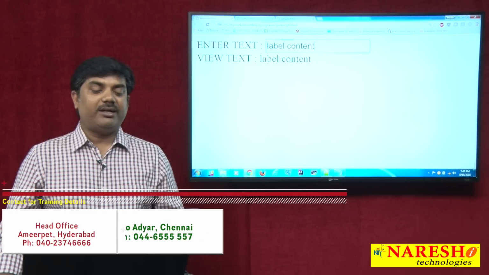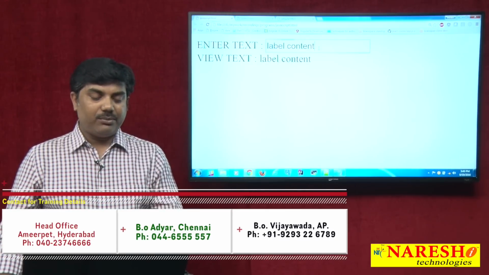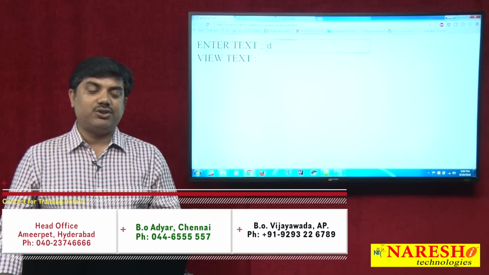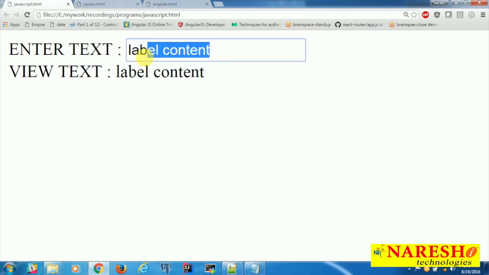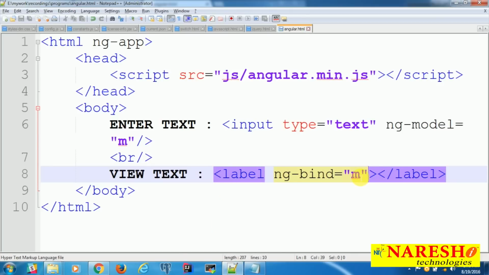When it comes to JavaScript, to make that data binding available, we need to reassign the same data to different kinds of objects. When it comes to AngularJS, it is not required, because we just created a unique reference called m, which we can represent as a model object.